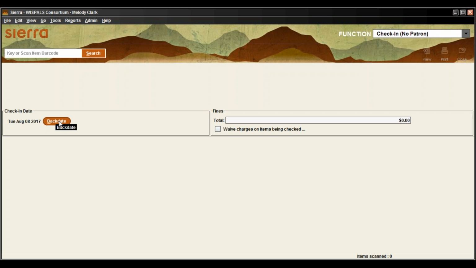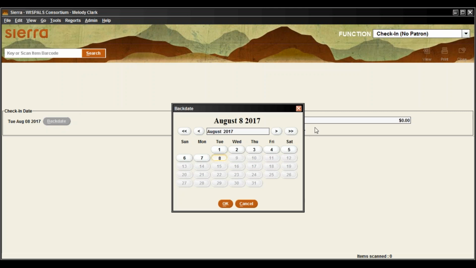Every library is going to be a little bit different on their policies on backdating. You can change this so that you can backdate a week. So if you have the option to drop materials off, so patrons can return materials while your library is closed, you can backdate.